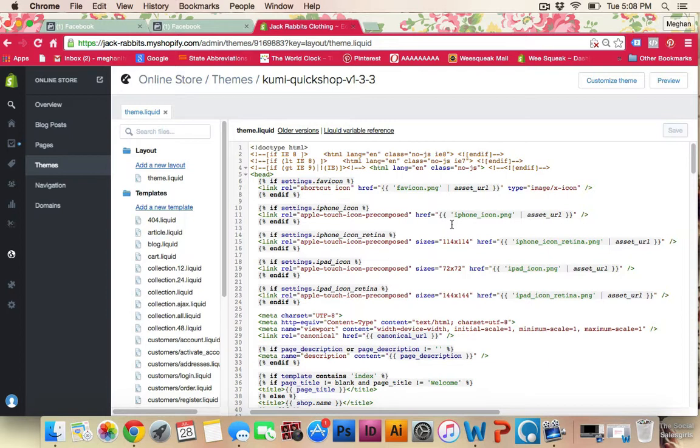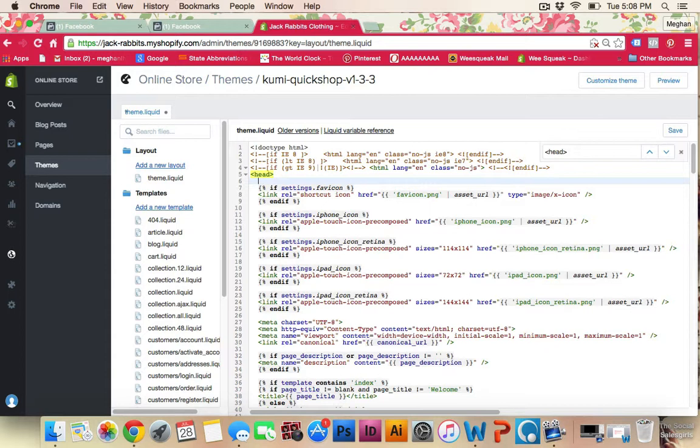So if you can't see it right away, a little trick you can do is, if you're on a MacBook, Command F, and this little search box will come up. I believe it's Control F on a Windows computer, but you can definitely Google that. And I'm going to paste that open head tag from the info of how to put it in. So you can see as soon as I paste it in, it shows me where it is. So we know that we need to put the code underneath this open head tag.